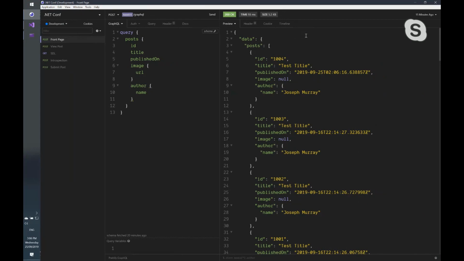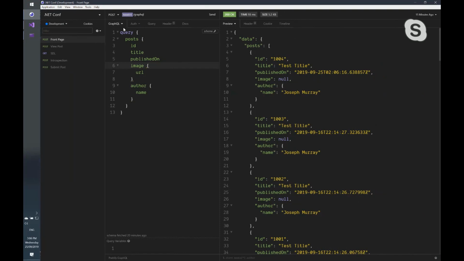For our normal front page scenario, we're going to want to get the collection of posts. We're going to get the date, the title, the author. The important thing is we don't want things like the HTML content of that post for the front page scenario. On the left here is the GraphQL query. This is what we end up posting to our server. You'll notice up here we're just sending this to a single endpoint, /GraphQL. We post this query, and on the right-hand side is the results we get.